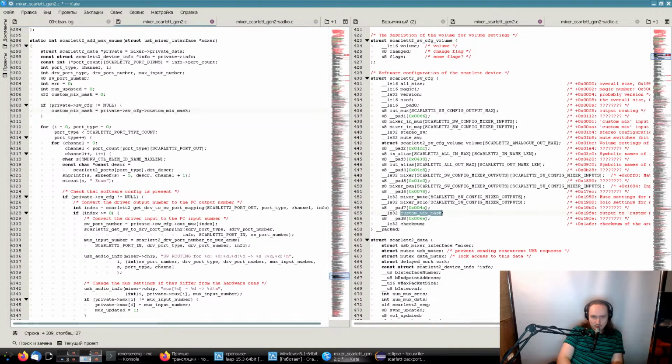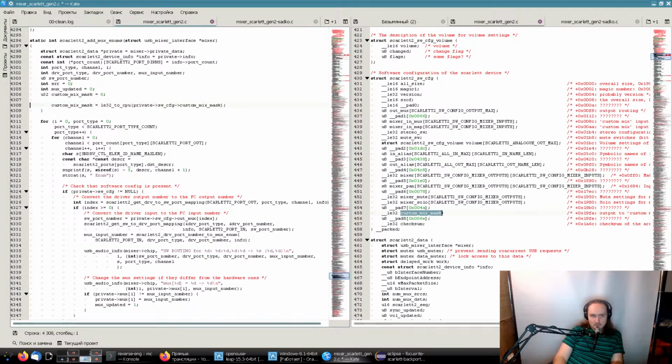Then we will write le32 to cpu. Oh, sorry, this is the private. Okay, and we can write a ternary operator instead of if. So that will look like this.